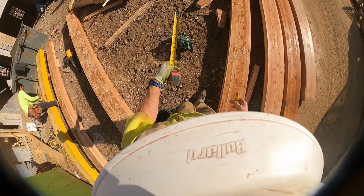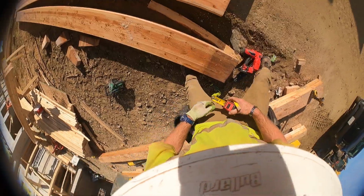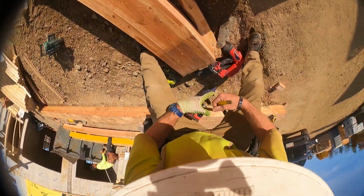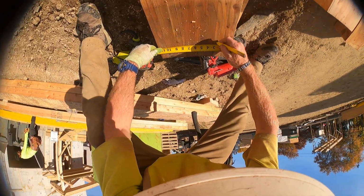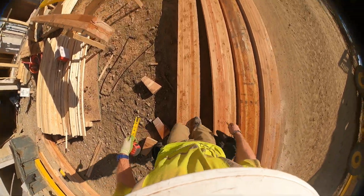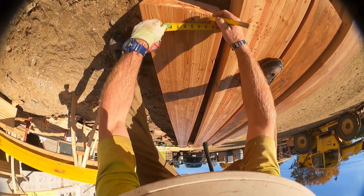Basically, we have to put lag bolts every 6-inch center. And the beams have a top, which we have. We've already pre-measured everything. We have to go 2.5 from the bottom and the top. Basically, I'm gonna chalk two lines and then measure 6 inches staggered.